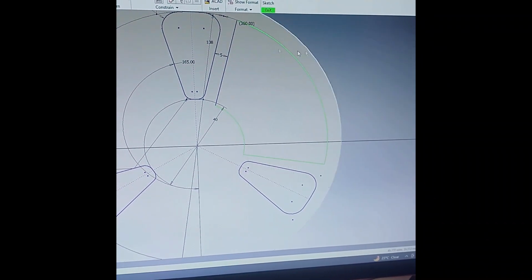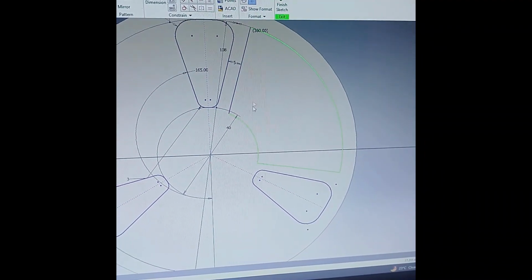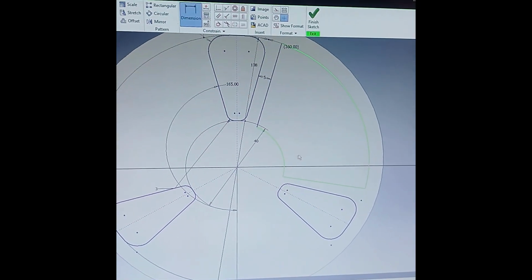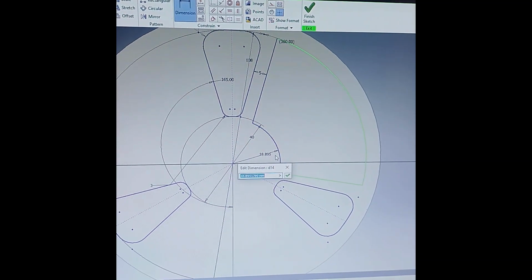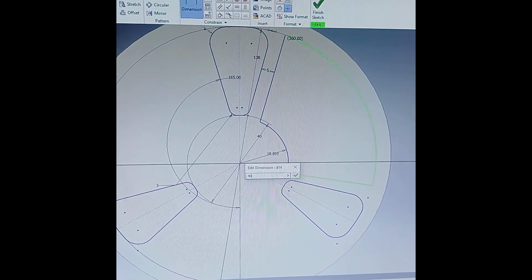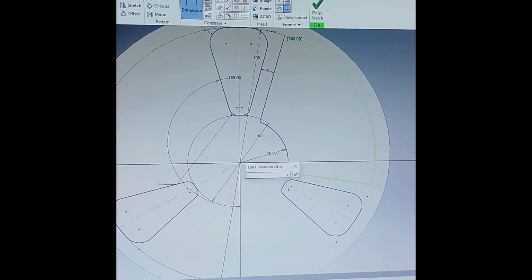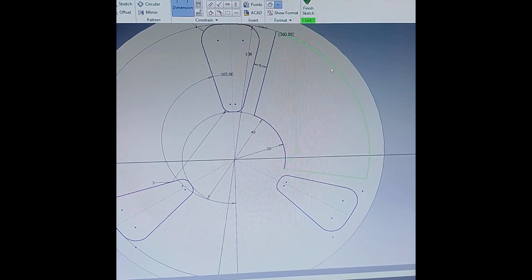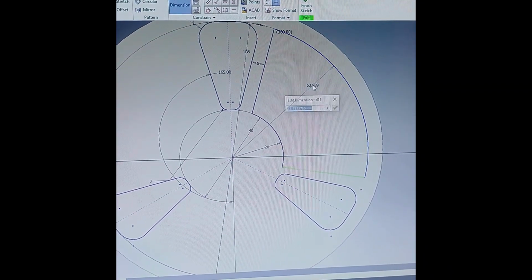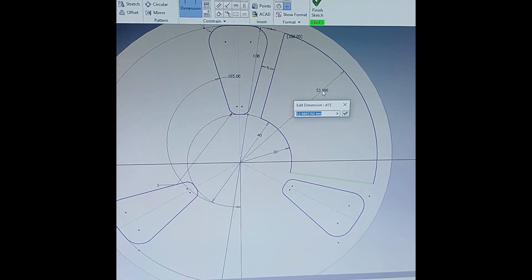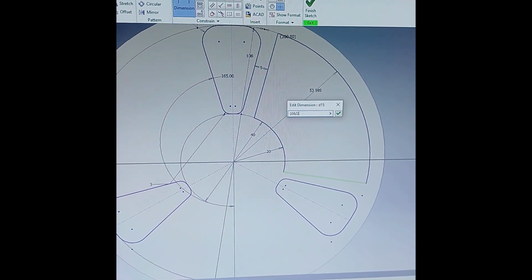Okay. Now here we will define this radius and this radius. So go to dimension, define this as radius of 40, or this was 40 dia, so this is radius 20. Okay, and this was of 108 mm, so this will be 108 by 2.